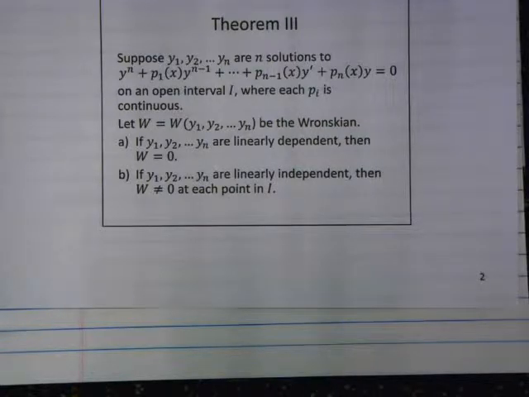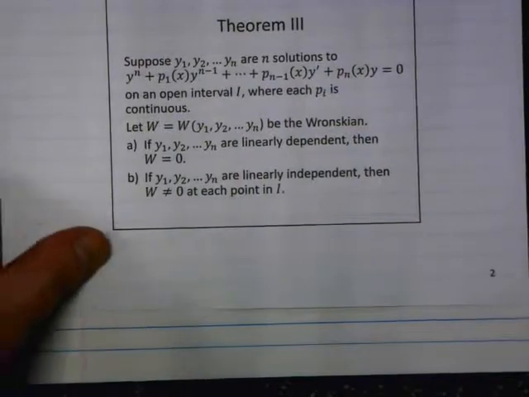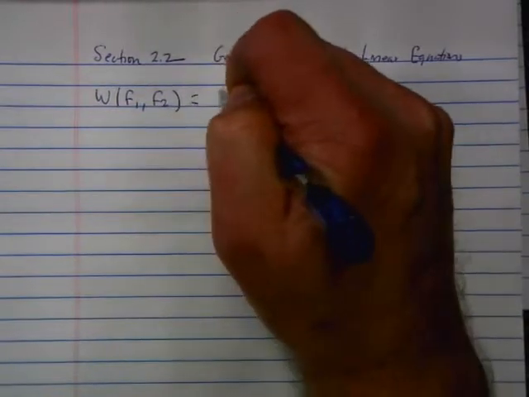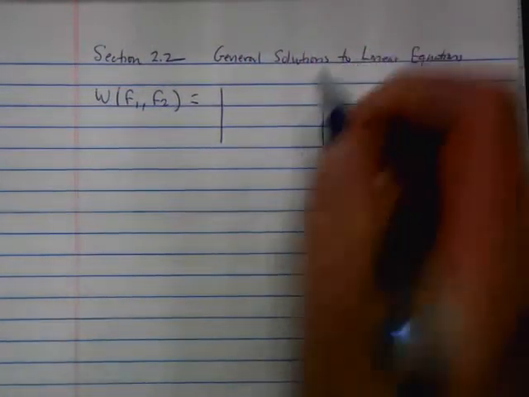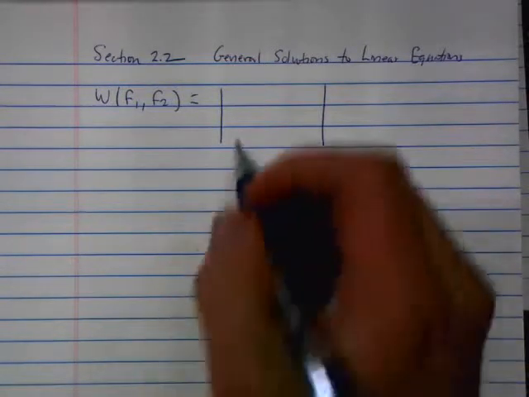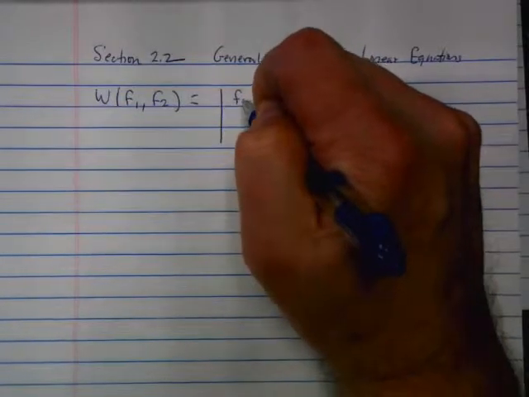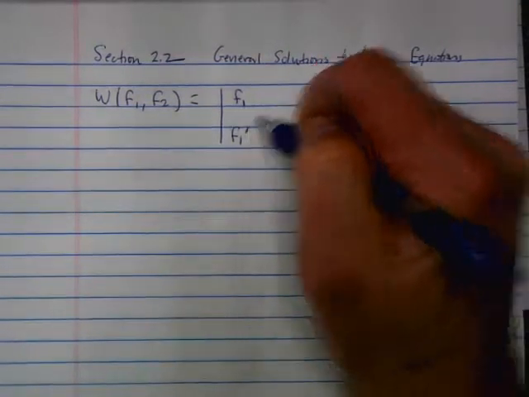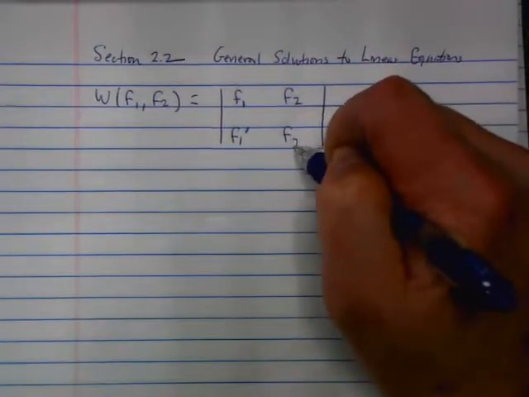All right, but we do have a little bit of a problem there. When we talked about Wronskian, we did Wronskian for two functions. What was the Wronskian if you only had two functions? What was our definition? Anybody remember? The Wronskian of F1 and F2. How did we do that? We took the determinant of something. Wasn't it F1, F1 prime, F2, F2 prime? F1, and then where did F1 prime go? Under F1. It went below F1, then F2 and F2 prime.